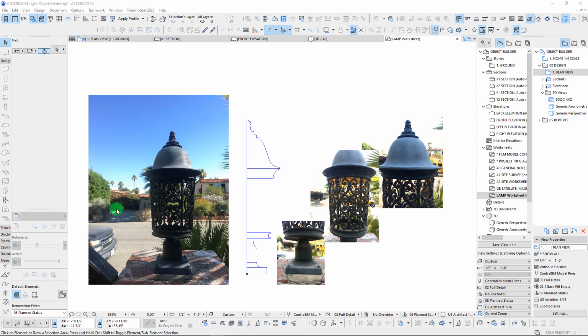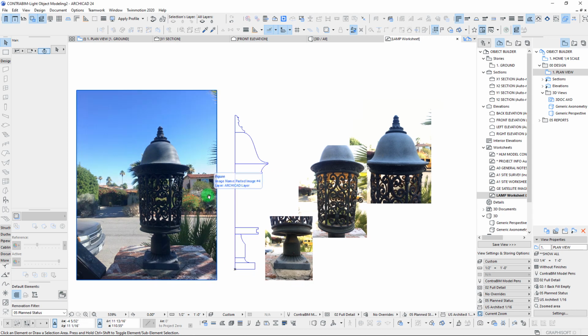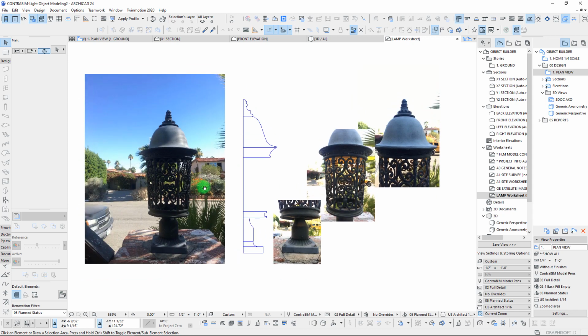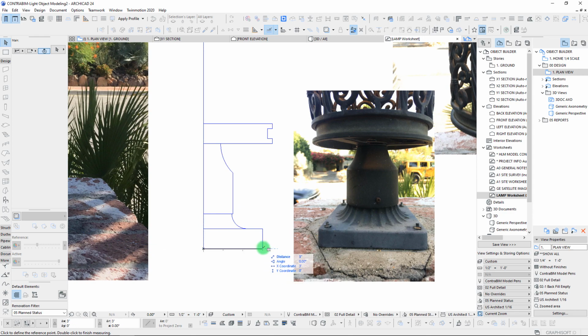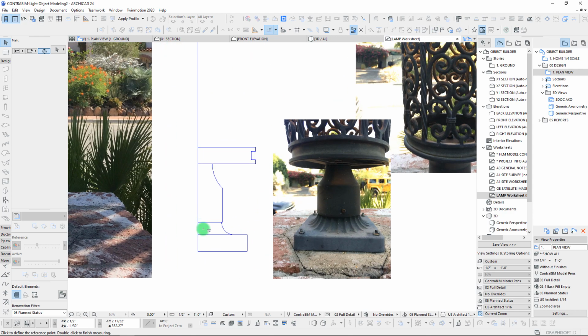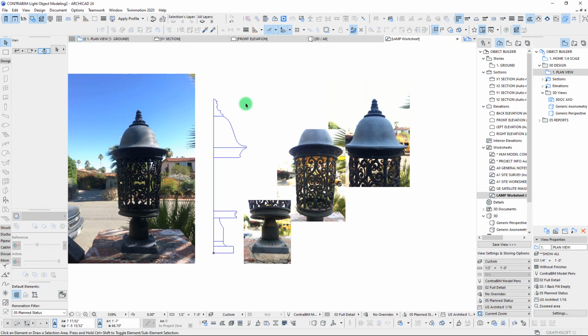All right, so I'd like to start here on a worksheet that I've set up that contains a few different pictures I took of this lamp object that we're going to be building up. So first thing here that I want to just point out is I did go out and I took some measurements for the general sizing of each of these different components. And so just in general here, overall height is about just under 2 feet. And I went through and I did take some measurements really at each different cross section so that I could try to get as close as possible as we move up the lamp.